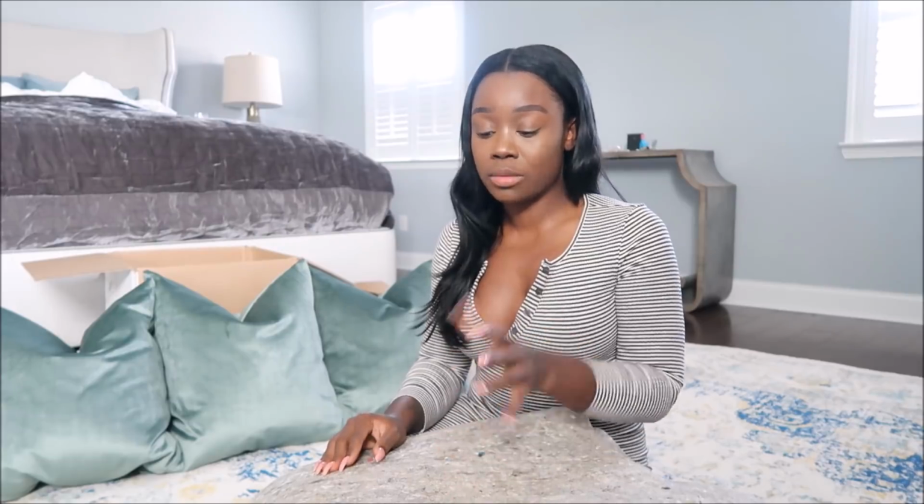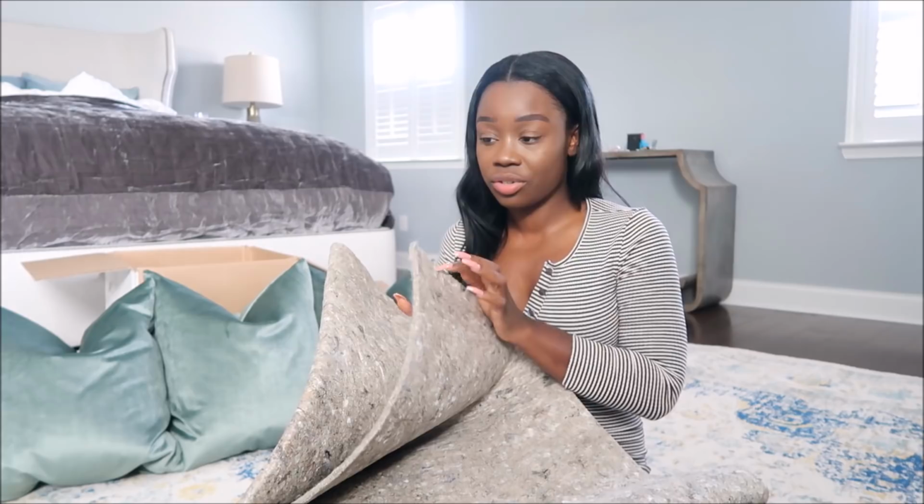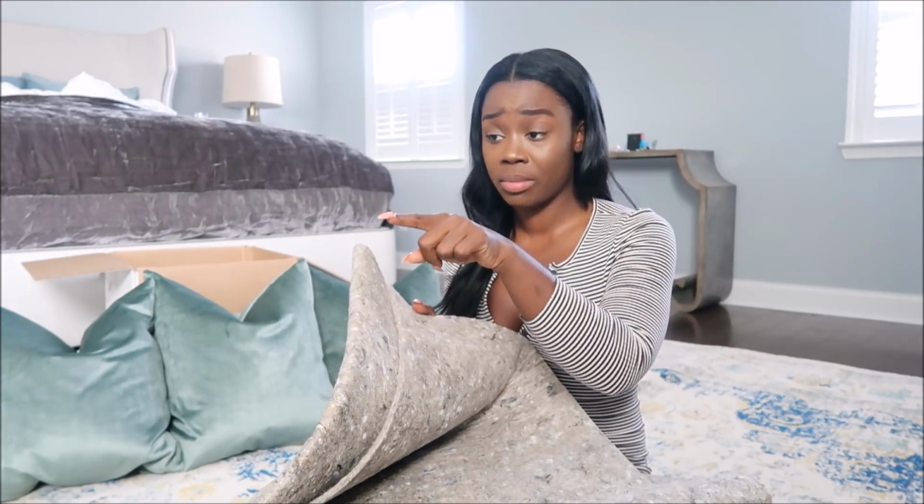The rug was actually, I think the rug was originally $800, and then it got marked down to the $300, if I'm not mistaken. And then this right here was, I think, $110 or something like that. But I wanted to have the cushion underneath it, just because when the kids are walking in the house, even with this rug I'm gonna end up getting another one for that one.